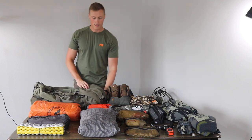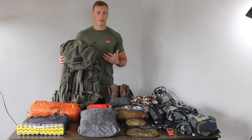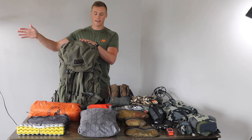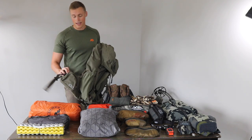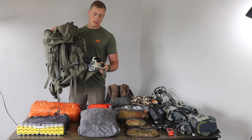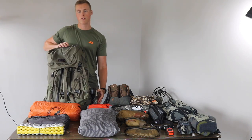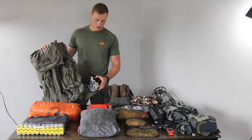Up next is the pack itself. This is an Exo Mountain K2 5500 pack. It's a little overkill in size for what we're going to be doing this trip — I probably could have gotten away with a 4000 or a 3500, but I wanted one pack to do it all, covering anything from a 10-day trip down to a day pack. I am running a hip belt pouch on one side, and on the other side a Tier One concealed holster with a Glock 43X. Fairly light little gun — this is my concealed carry. It's totally optional, especially for Colorado. There are chances of black bears and cougars, but it's mostly just for peace of mind.